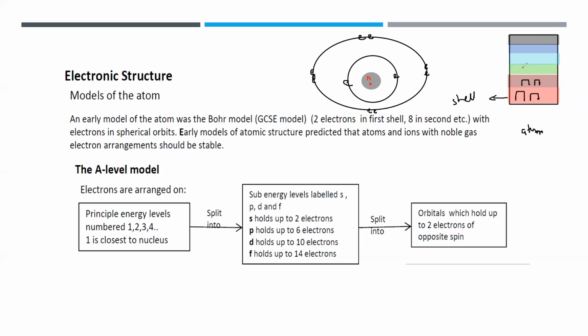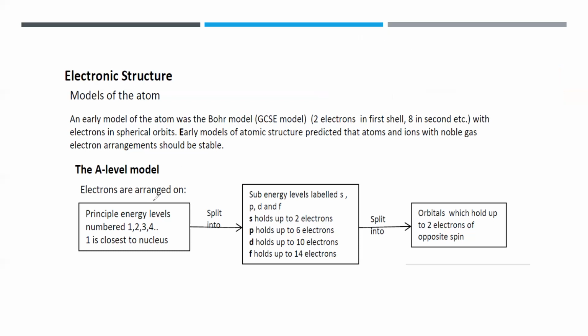So as each floor will have rooms, these rooms refer to subshells. So the whole atom is like a building. Then the atom has shells. These shells are like the floors of the building. And each floor will have rooms, and these rooms are like subshells, meaning the shells are further divided into subshells. So in A levels, you will study about the subshells. So principal energy levels are there, like shell 1, 2, 3, 4.